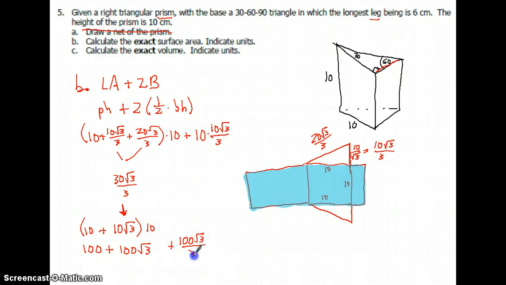So at this point, again, all I can add are the square root of 3 terms, of which this is like 300 square root of 3 over 3, and this is 100 square root of 3 over 3. So what I have here in those terms is 400 square root of 3 over 3. Great, that's it. But I just realized I did this wrong. Okay, I'm going to start this over in the next video. Sorry.